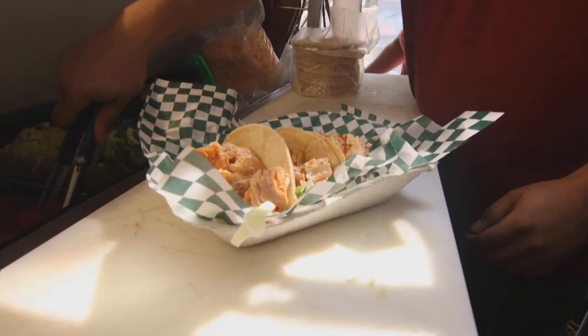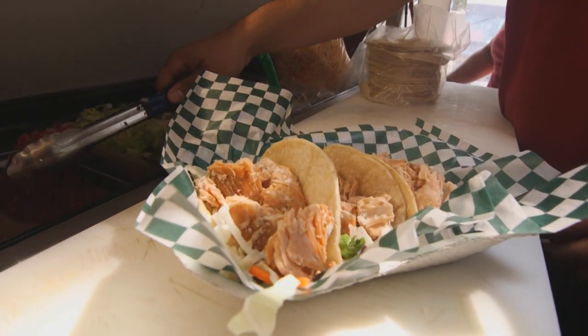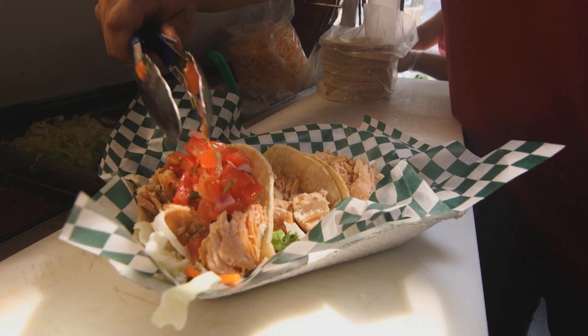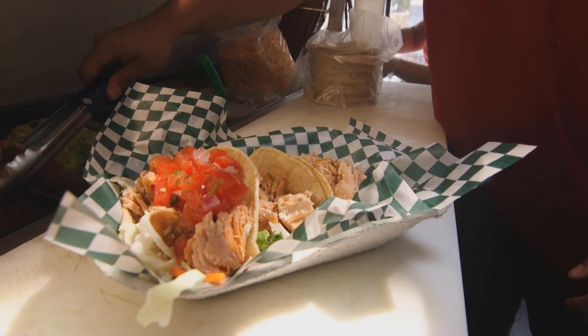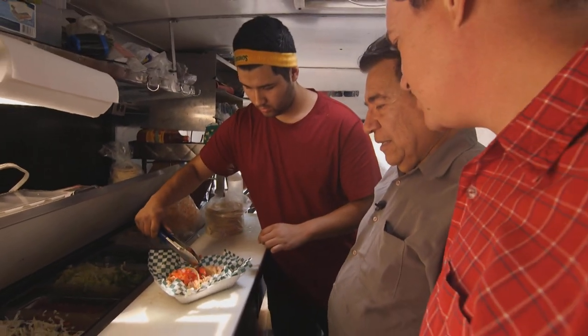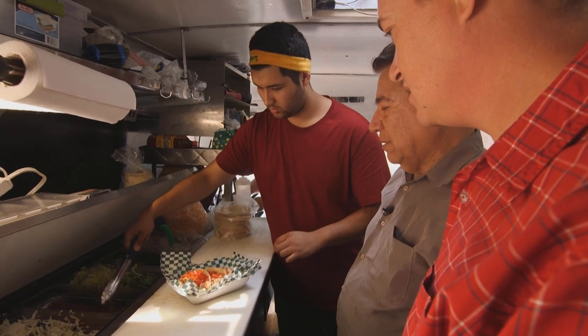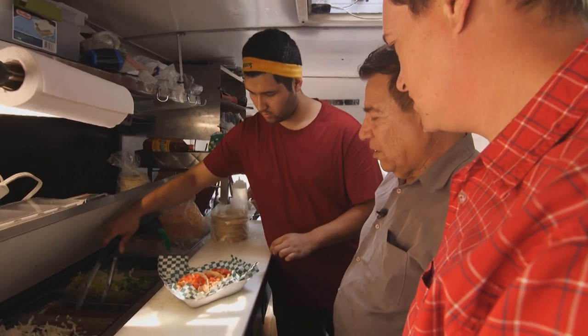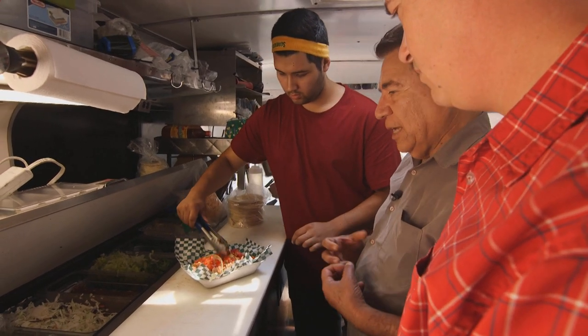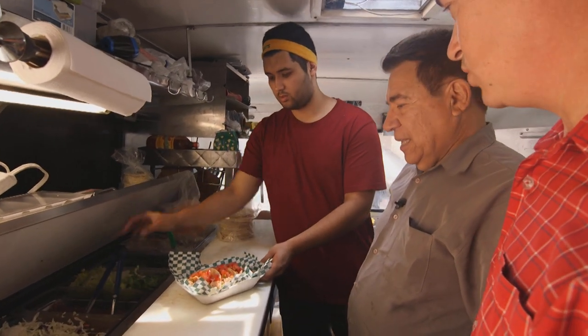Okay. So this is pico de gallo now. We're going to add some tomatoes and lemon and the fresh sauce. Looks so fresh. That looks delicious. You're going to love it. Bright red tomatoes. Those tomatoes look super fresh. Yeah. And then we have some onions and cilantro. Very nice, yeah. So that all comes together in a mix. This is a good-sized healthy portion here too, isn't it?